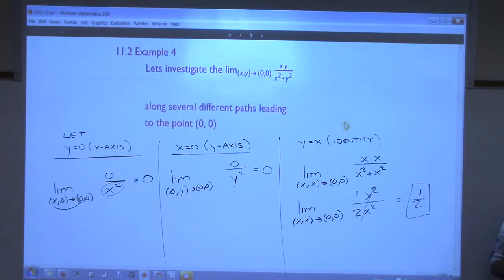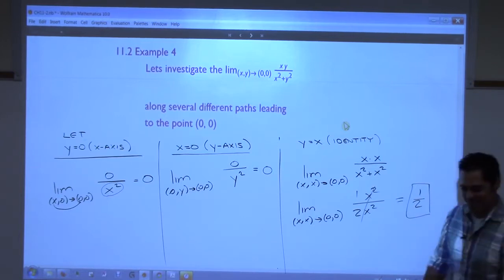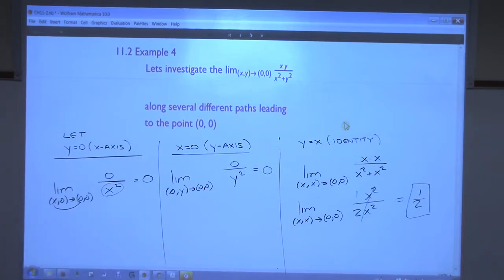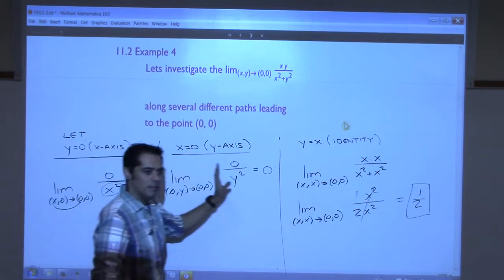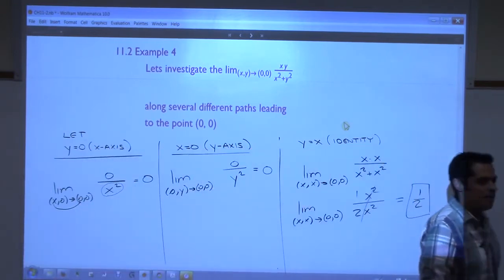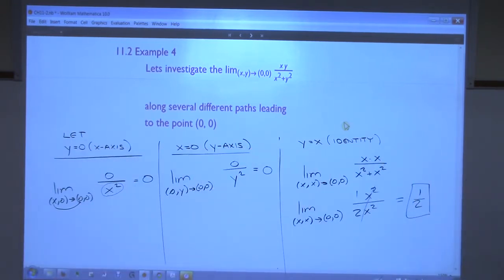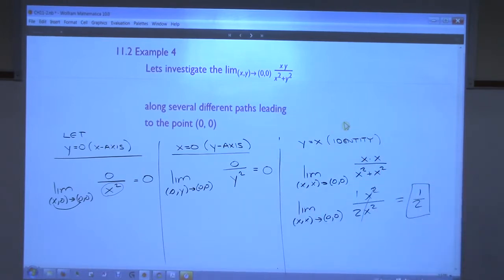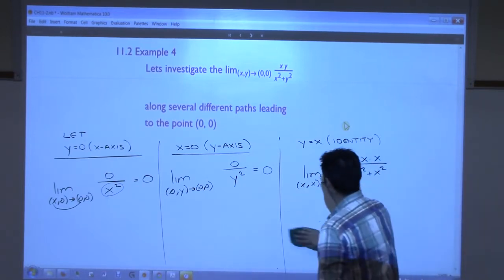Questions? So for how long do we try paths? That's a great question. Until you run out of lead or time. I don't know. Most of the problems on the homework, it's going to happen somewhere in here. But there are some more unnatural choices, and the last example I'm going to do will be a less natural choice. Sometimes you just have to think about what's happening in here and how you can get things to change by manipulating what x and y are. Okay, good? Let's take a look at this one.